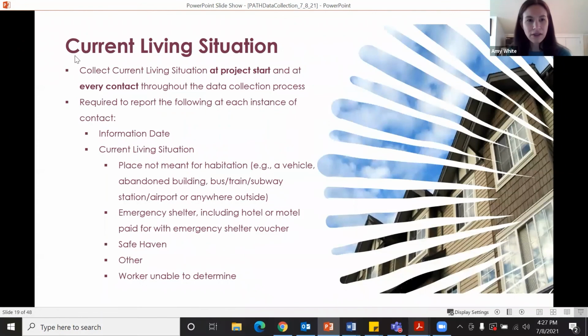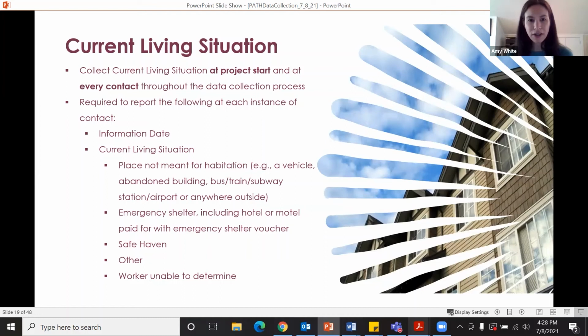And then looking closely at two of the remaining program-specific data elements. There's this element called current living situation. This is how we're collecting information about contacts. We talked at our very first training, for those of you who were able to join for that one, about the workflow, and we're going to look at that in more detail, but we talked about how contacts are collected at each point in the process of engaging and enrolling someone in the PATH program. The way that that's collected in HMIS is through this current living situation element.